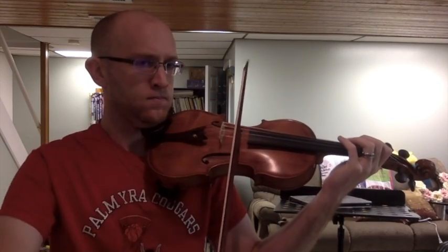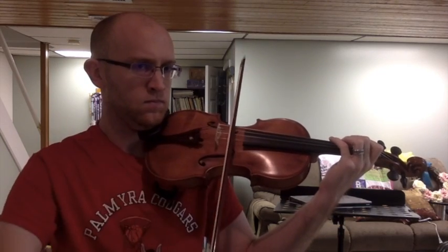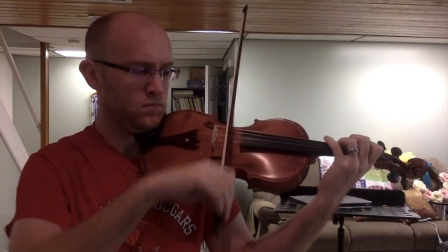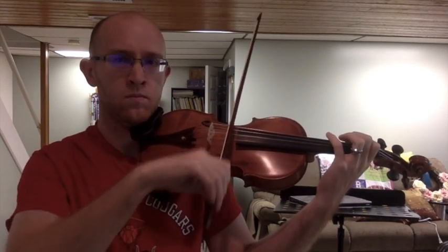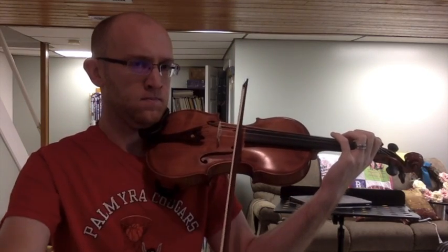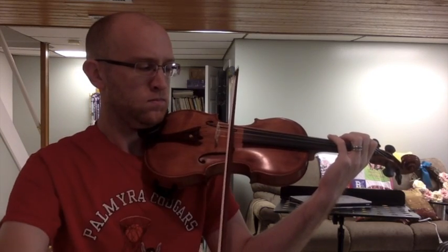For the retake, we want a big down bow and then we lift, return to the frog, and then do an up bow. So it's not a lift where we go down-down — it's actually down-up, down-up, down. You're doing a regular bow stroke. You can see I'm also coming off the string a little bit; it's a sort of spiccato bow stroke that helps make those notes clean.